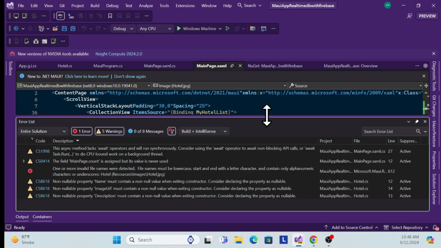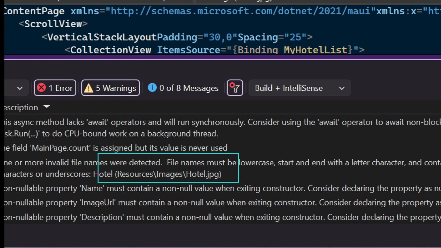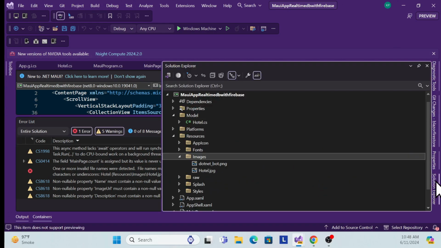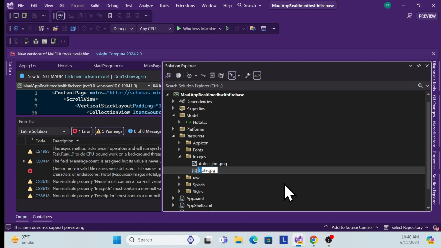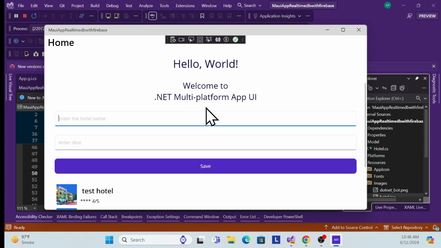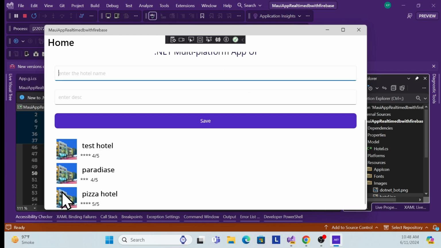Now I got one error. What is that error? See, yeah, there is one error. It is saying whatever image name I just added is wrong. Actually, the image name should be in lowercase. So let me quickly change that. Edit, run it. Now it's loading, and see, the image is also populated. But yeah, this is a static image, right? That can also be populated the same way. So this is fine.